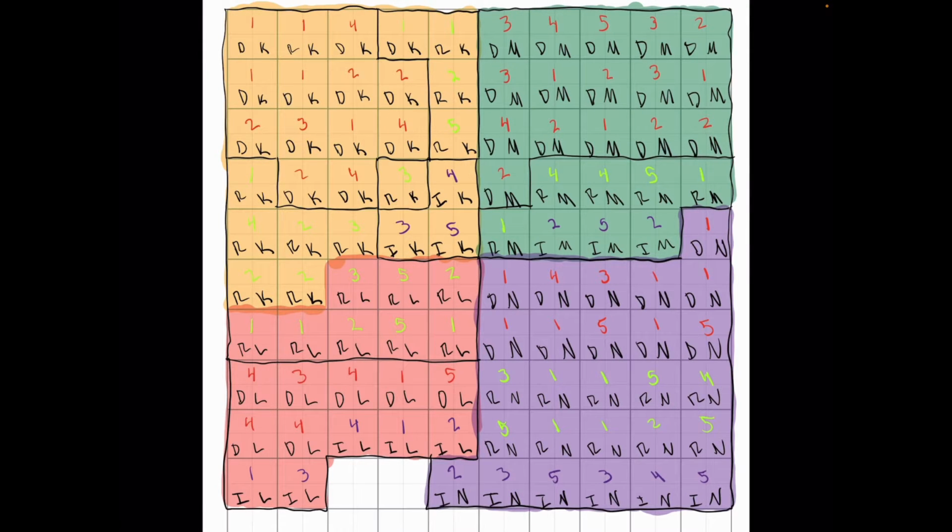So today I will be talking about fairness in these districts. I personally made these districts by myself. The yellow is for K, the green is, I believe, for M, red or pink, very similar to red, is for L, and purple is for N. So I created this and tried to make it as fair as possible.